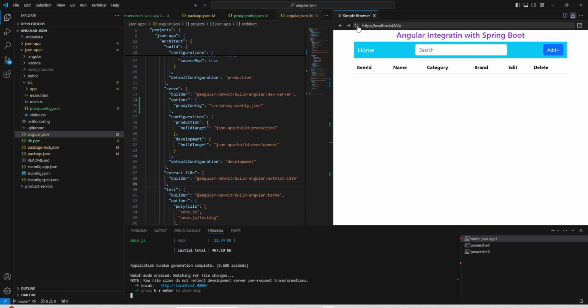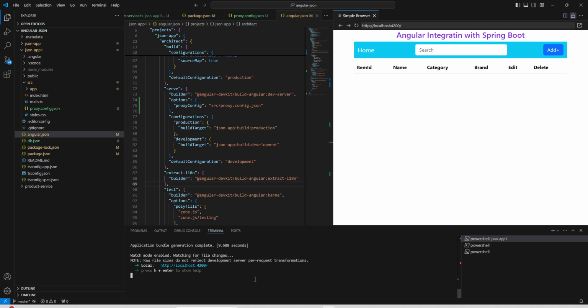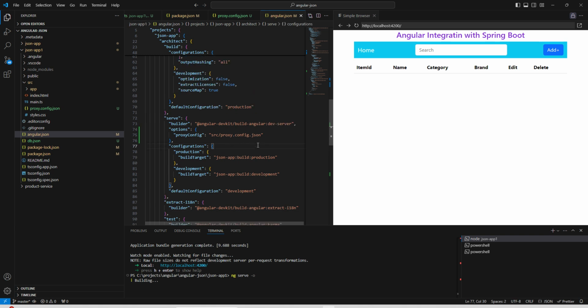Now on the front end side, we can refresh our application. So let us rerun our application. You need to make sure if you have added these entries and saved your file.